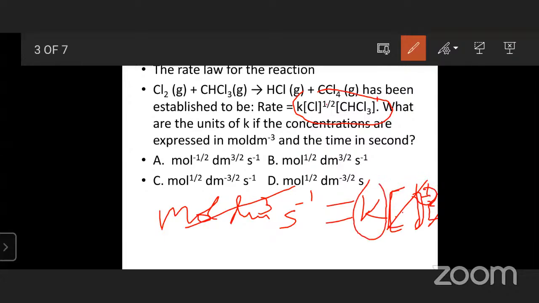Where you're finding the unit for this, one of them is the correct answer. You see how I have used all the units, the way I have manipulated them. If you don't understand how to work them out, you can't get the answer. One of them is the right answer. Which one will you pick? This is just units, and I've taught you. What if I don't put 1 over 2 there? If I say rate is equal to k raised to power n, work out the units. Can you do it? So these are the similar things that can be given to you.